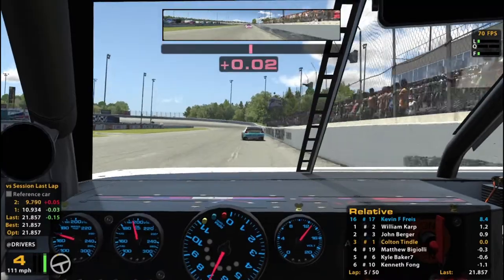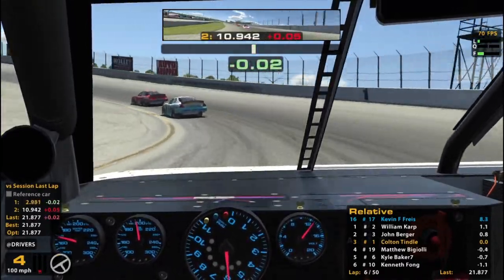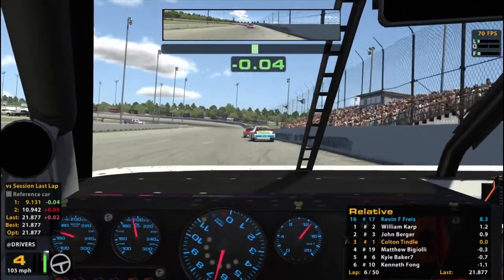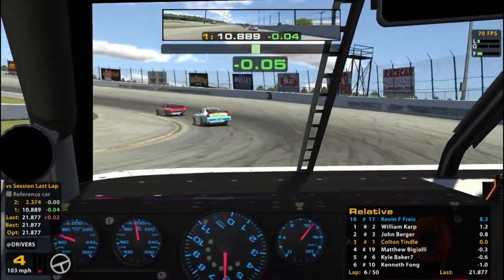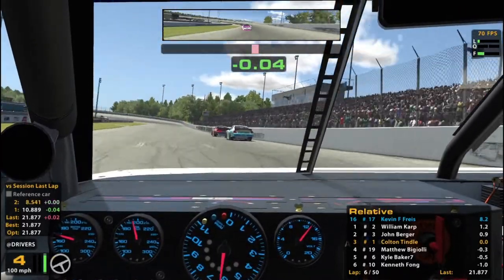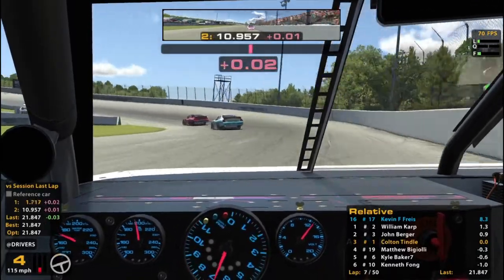Trying not to get on it too hard and burn up the rears. Keep some life in them, some grip in them for the longer run, but... Fastest lap for Klein, 21.7. I don't think you get as much time either. Last time I raced here, I was about 4% more worn on the right front, so maybe I do want to rev it up a little more. I don't know.